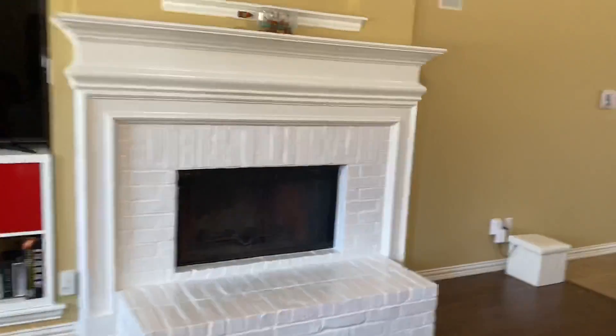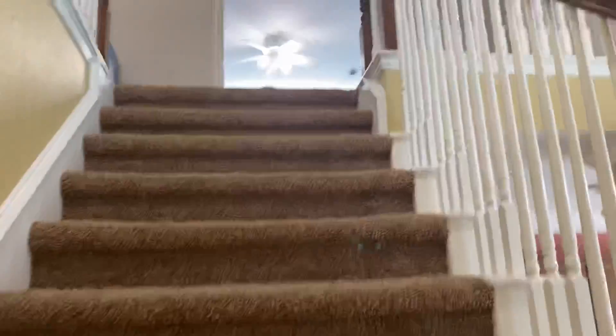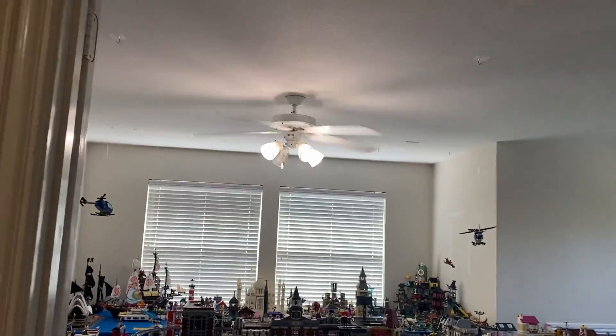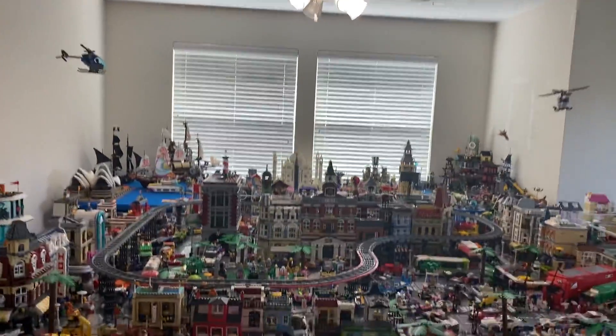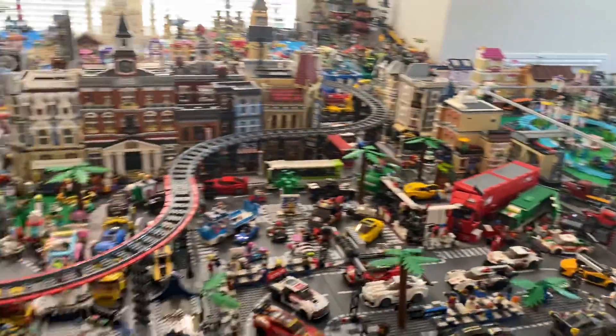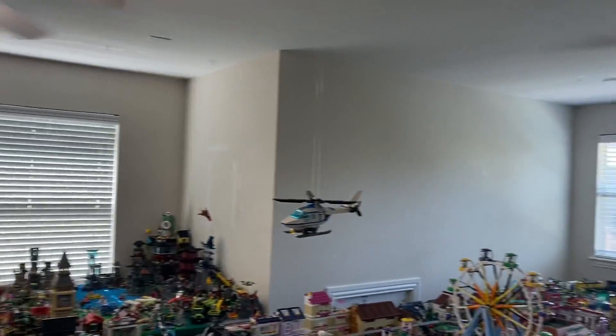Walk back through the main living area to the staircase. Starting up here — this room is painted normal; this is the game room, and it has unbelievable Legos. If this guy has to move, he's in trouble. It's a big room — we've got helicopters flying, a few rocket ships, a plane. Huge, nice big room. To the left is just an attic space, and it's full also.